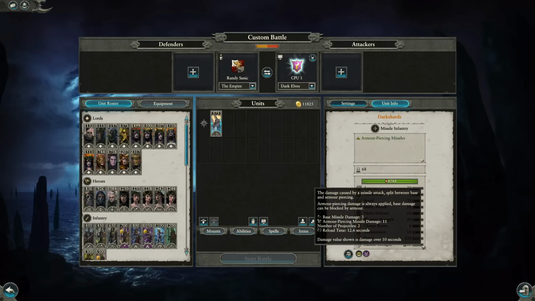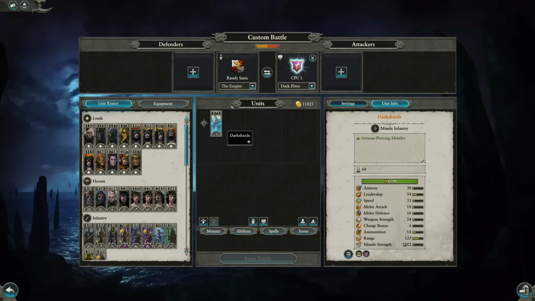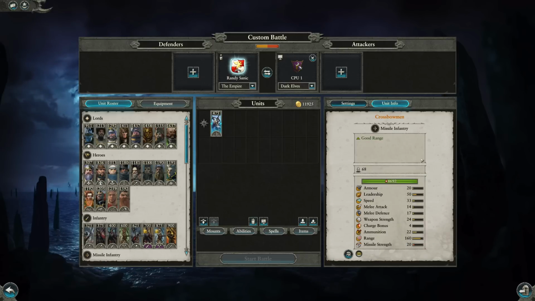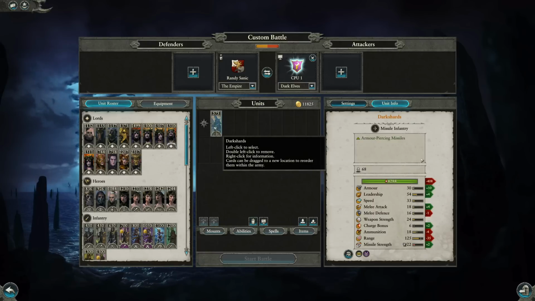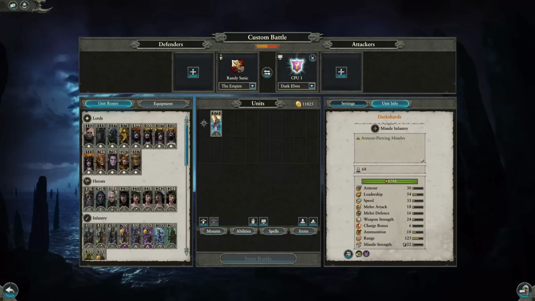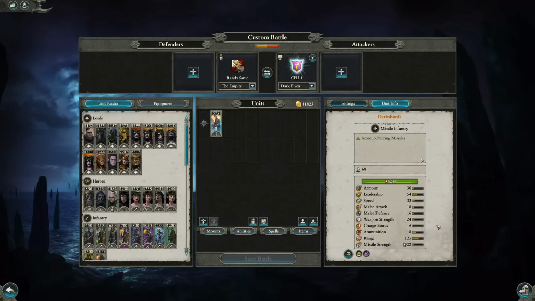11 AP per shot is pretty decent, but considering they cost more, obviously they do have a little bit better stats. They have Murderous Prowess as well, which will give them a big damage spike while that's active, right? That has a missile damage component. Armor-piercing missile damage even gives them a little bit more melee attack. Not that that matters much, but yeah, I don't know.